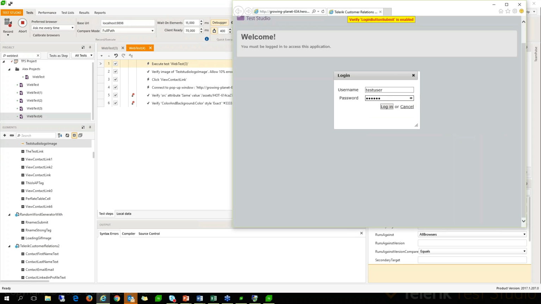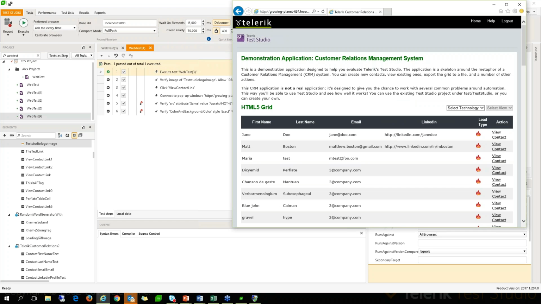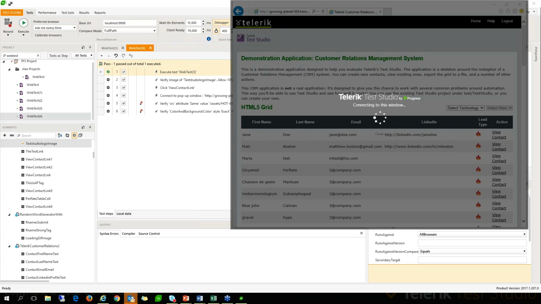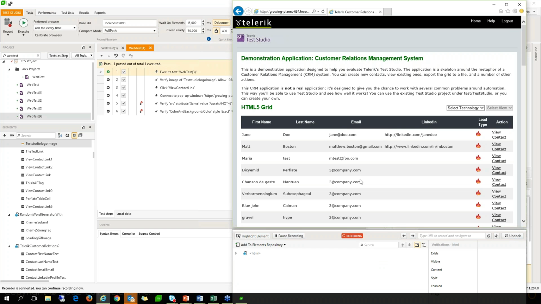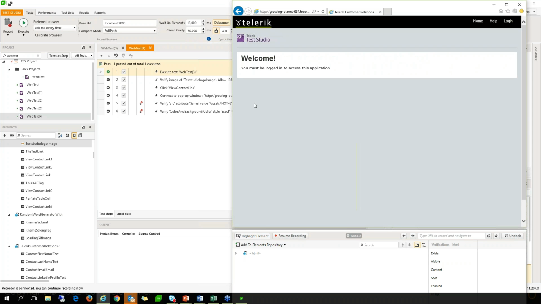So we've seen a little bit of the element logic and the log out link failure details and so forth. But at any point you can jump into a live recorder. There's a number of different ways to get to this point. I just did a run here on the login process to take it back into that application. But in fact, I'm going to click log out, pause the recorder here, and log out, and then click log in.